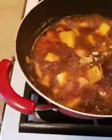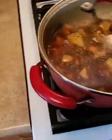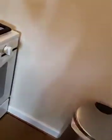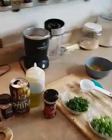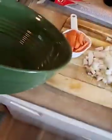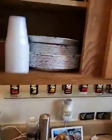So now what we're going to do, I'm going to turn this off, turn it all the way down to low. We're going to get this meat out, put it in a little pan or something and tent it with some aluminum foil. We're going to get these potatoes out and get them in a bowl so we can get a little tossy toss going. So I'll pull out a bowl because I'm the tallest one in the house and I can do that.